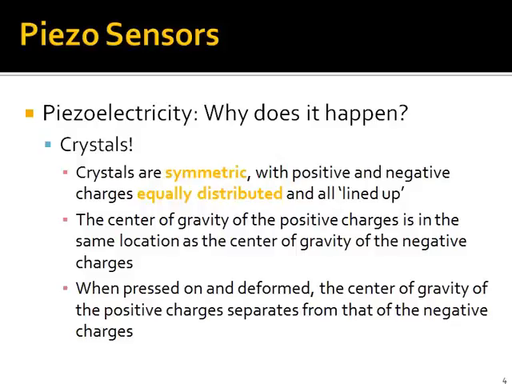However, when we press on or deform the crystal, the charges move their positions so that the center of gravity of the positive charges is no longer the same as the center of gravity of the negative charges. As a result, the whole piezoelectric material develops an imbalance in its charge, so that, for example, the top of the material has more of a negative charge and the bottom of the material has more of a positive charge. If this material is connected to a wire, charges in the wire will rush to equalize the charge imbalance in the material. And this rush of charges to equalize the imbalance gives us a remaining charge on the piezoelectric material when the wire is removed.